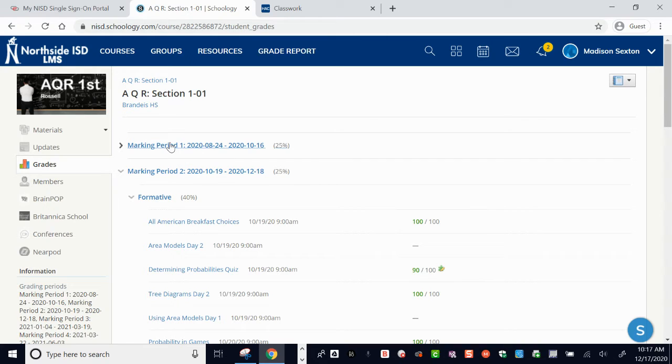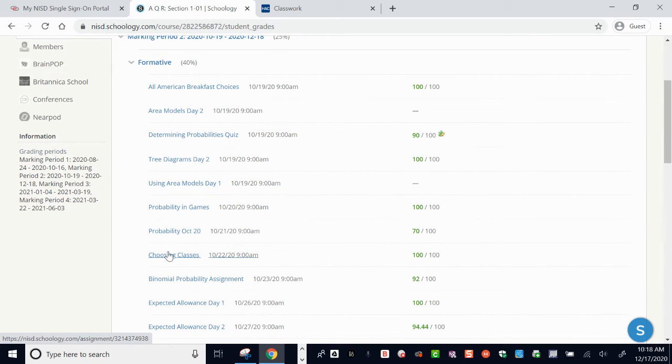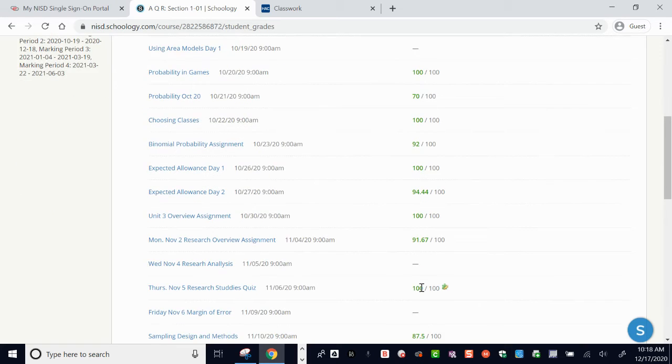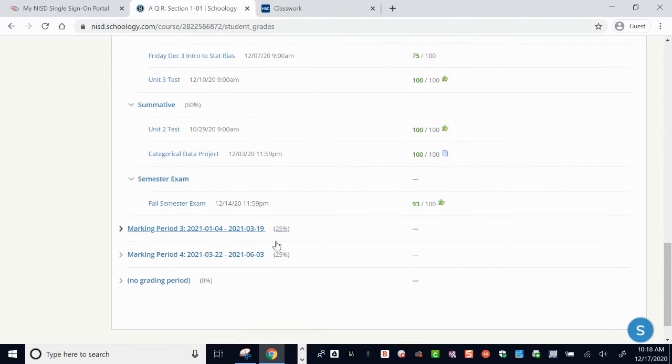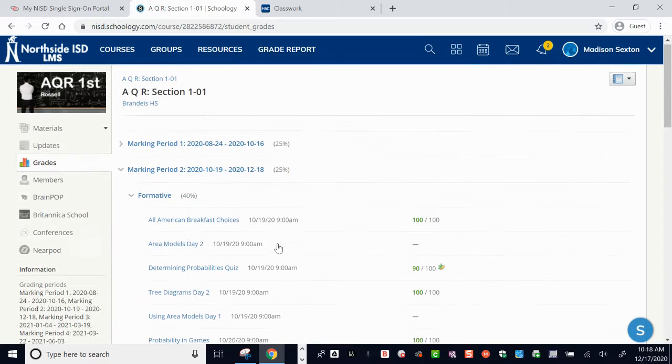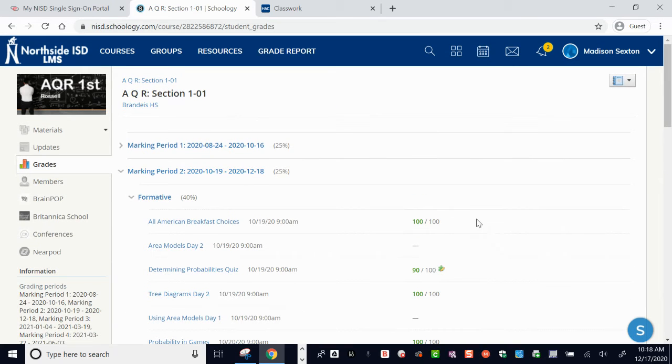Here's marking period 1, which we're already done with. Marking period 2 is here. This is where you're going to see all of your assignments with the due dates and the grades. If a teacher has given any feedback for that, the comments will be listed here.